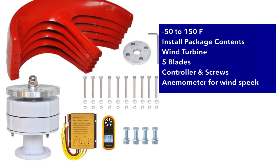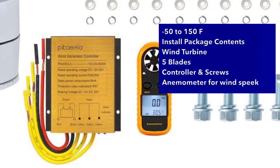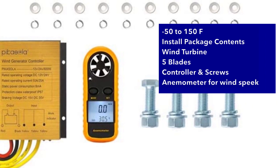The installation package consists of the wind turbine, 5 blades. There is a controller, screws and nuts. There is an anemometer to measure wind speed. Doesn't come with a battery. You would need to buy steel pipes to install. 2-inch dia steel pipe to mount the turbine.